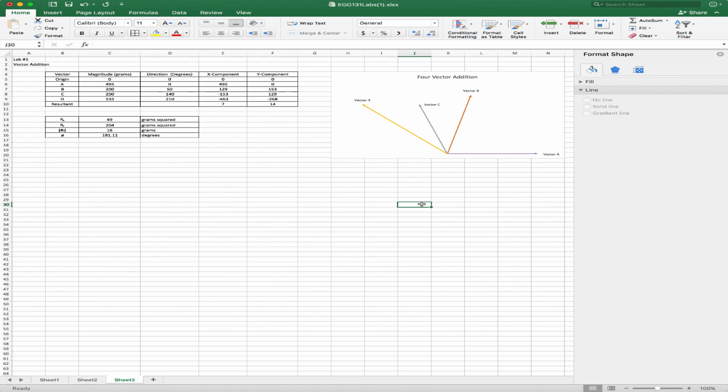Now we have to get ready to put our resultant on here. Our resultant is going to be a little different in this one, because what we're looking for is really no line. All we're looking for is a spot. It'll be a little more than that, but we're looking for a spot at the 0, because when this lab is performed, you have a ring that you're trying to center right at the origin.